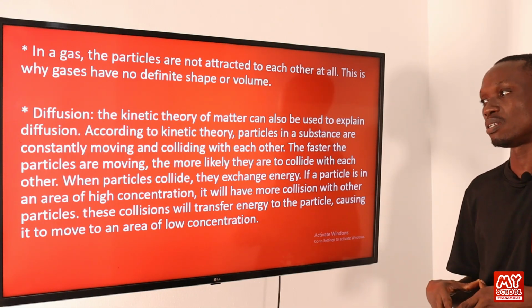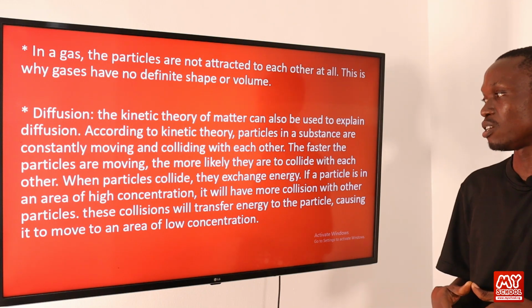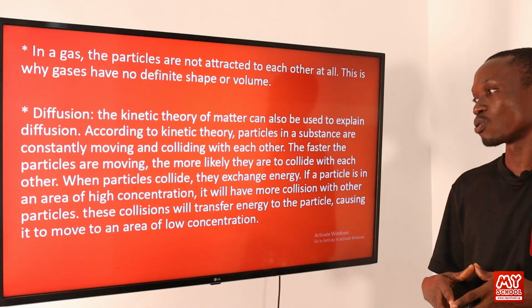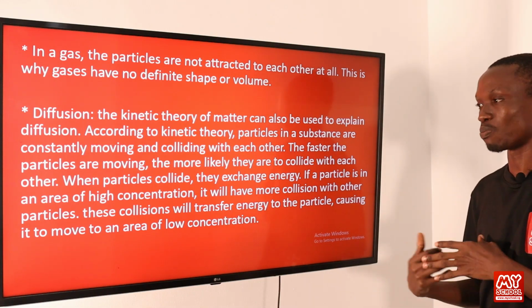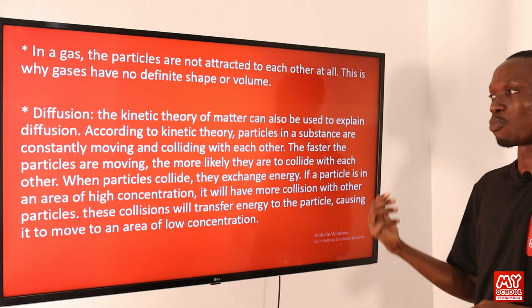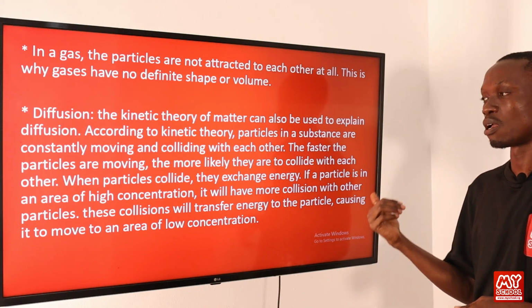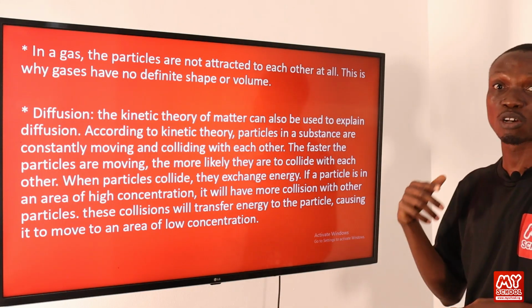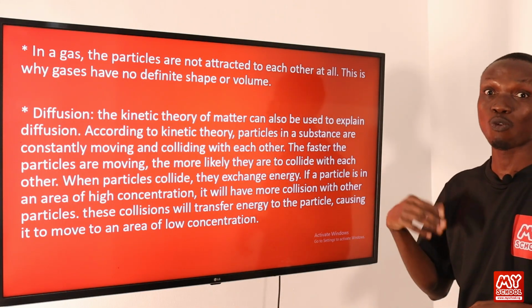If a particle is in an area of high concentration, it will have more collisions with other particles. These collisions will transfer energy to the particle, causing it to move to an area of low concentration. But take note of what we have said here. Okay, remember the principle of conservation of energy that says that energy can neither be created nor destroyed but can be changed from one form to another.